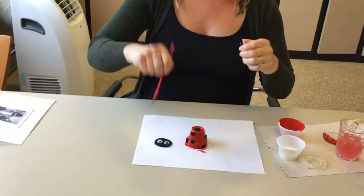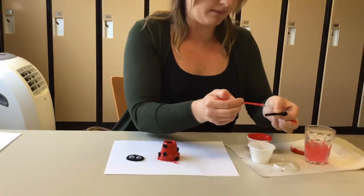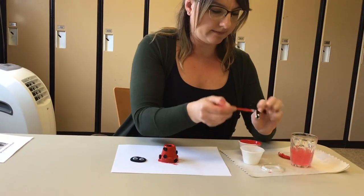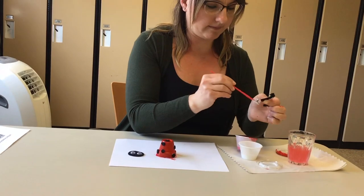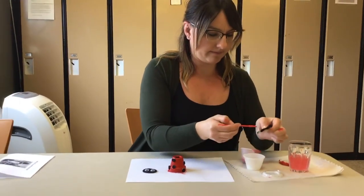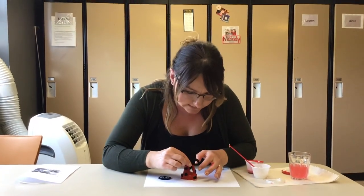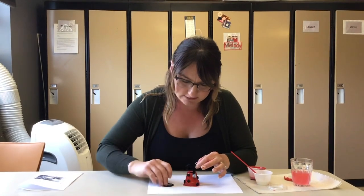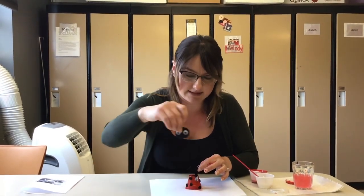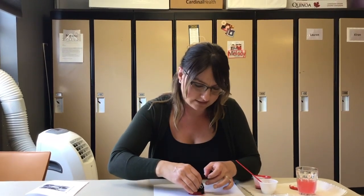So then we'll put glue on that on both sides. Okay. Stick that on. And then you're gonna take the ladybug's head and stick that on. And you're just gonna press on it for a bit till it sticks.